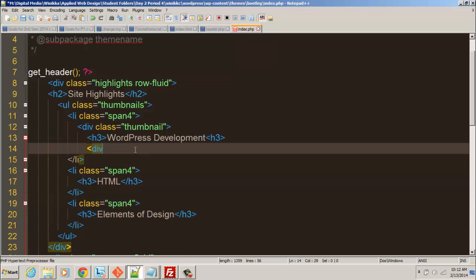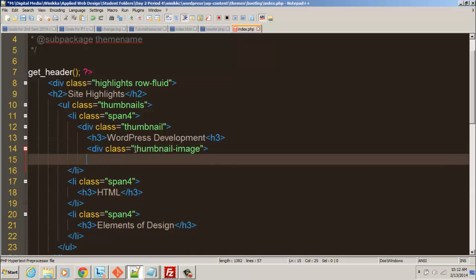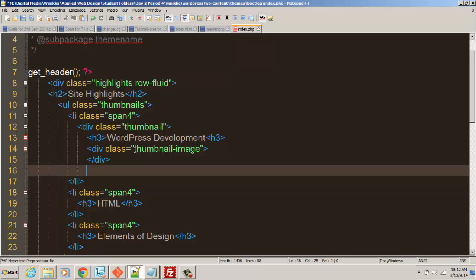And we could put a div, and we could give it a class of thumbnail image. If we have a div, then we can style that any way we want. We can play around with that. Next, we're going to have a paragraph for an excerpt, and I'm putting "excerpt goes here" as my placeholder.